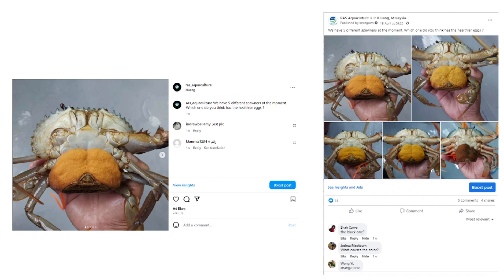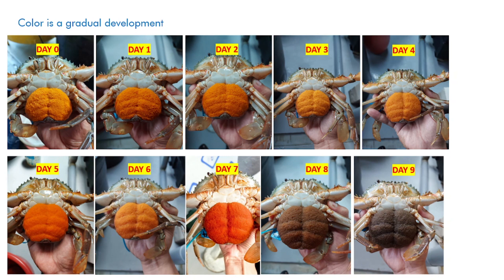This video is to address some of the questions or misconceptions about the crab hatchery, because not everybody is very familiar with this. We want to explain what we mean by 'healthier eggs' and how eggs progress over time. Here's an example of a crab that will spawn in our systems. You can see a snapshot of how the crab looks throughout the first day it spawned or extruded its eggs. It carries quite a big egg mass, and that is actually a good characteristic of healthy eggs — not so much the color, because the first few days the eggs will always be orange.